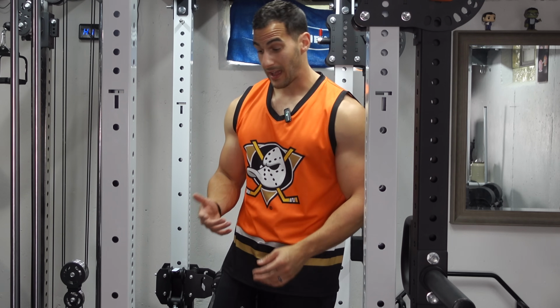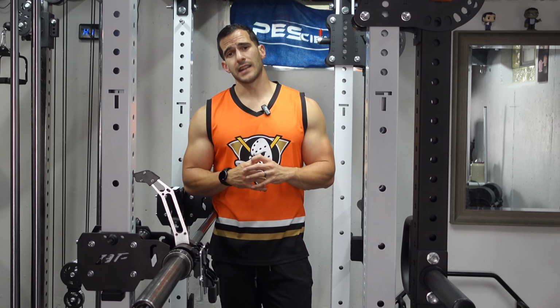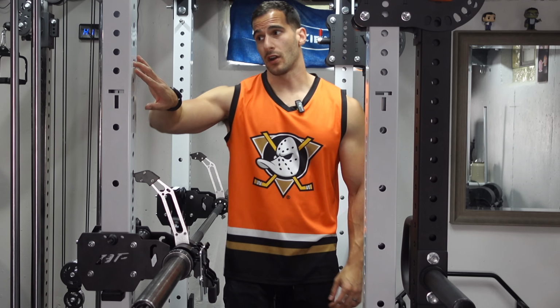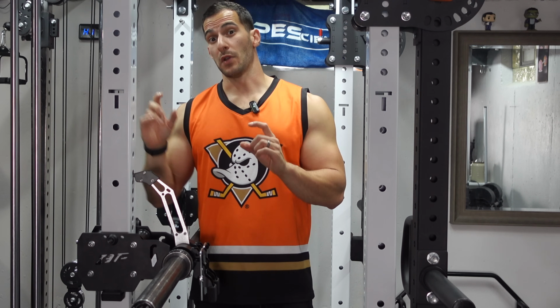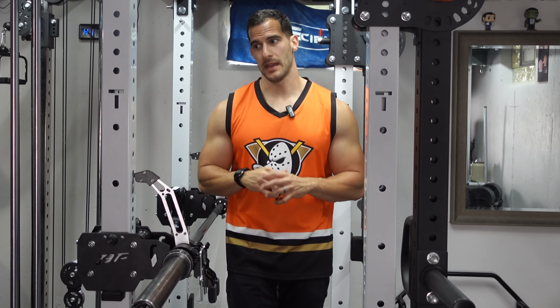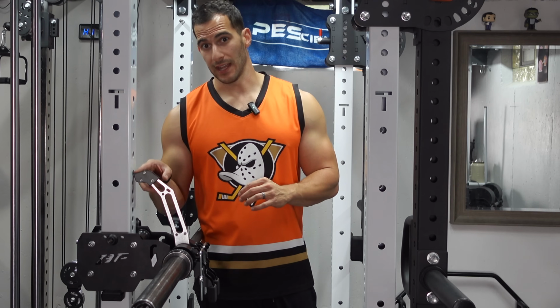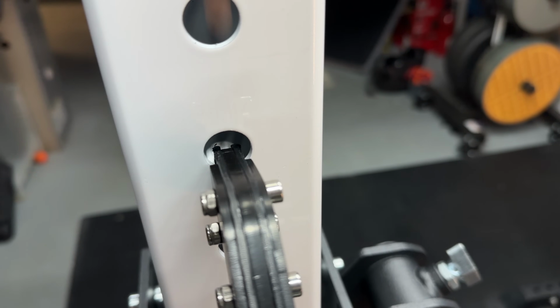I'll admit that's kind of nitpicky. The one negative that I think is kind of a big deal is the way this latch hook functions. When you go heavy, it does not feel safe latching it this way. Now, these holes are 5/8 of an inch. If you have 1-inch holes, I think that's going to make a world of difference and probably wouldn't be an issue for you. With 5/8 of an inch, you have to get it just right.